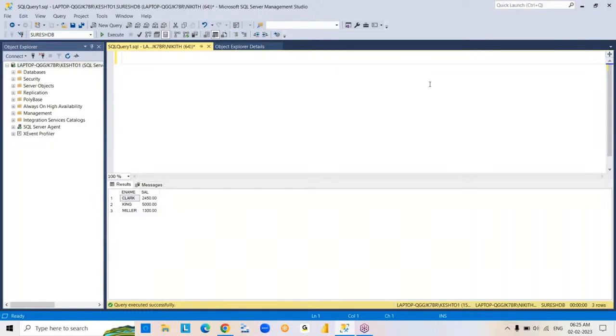Username, password. Login. So what are the different types of logins there in SQL and how we are going to work with them? I mean, how we are going to use.